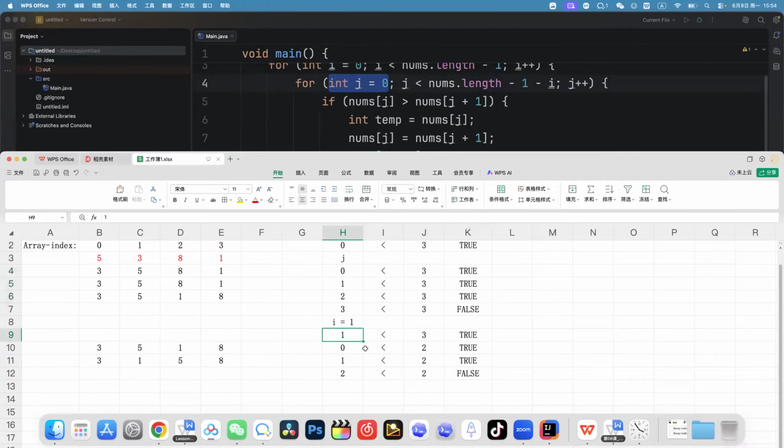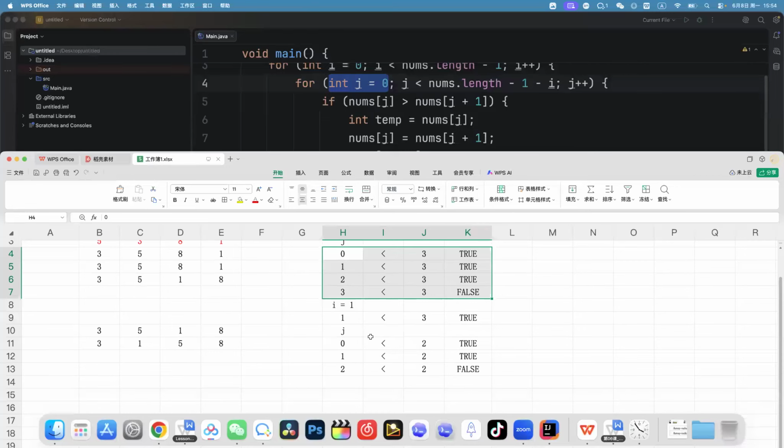You should notice that in here we compare 4 times, but in here, here is the j, right? For the first group compare, we compare 4 times. The second one we compare 3 times.